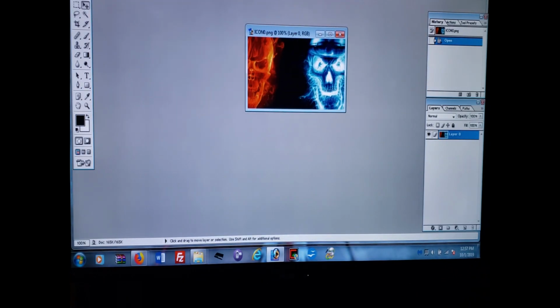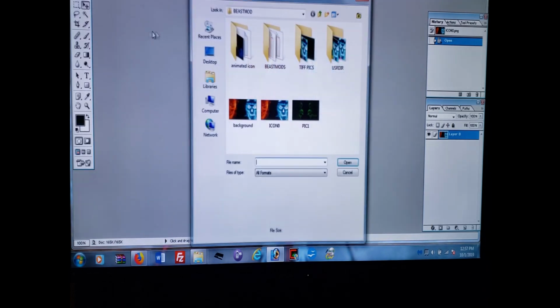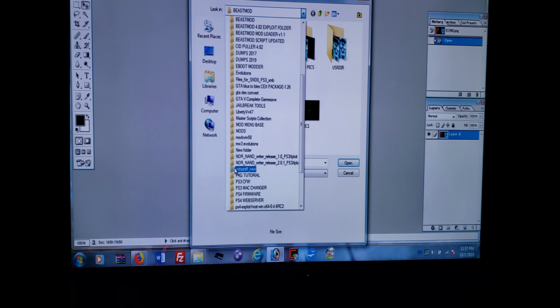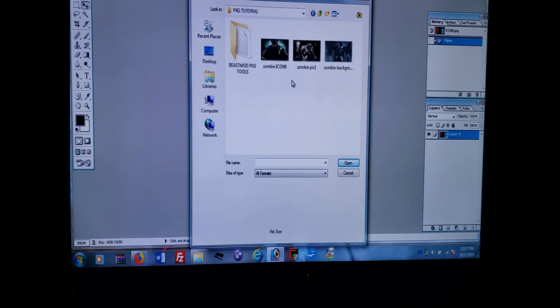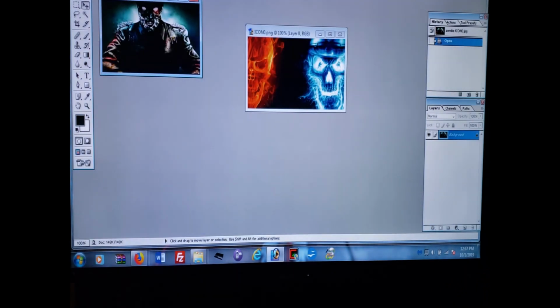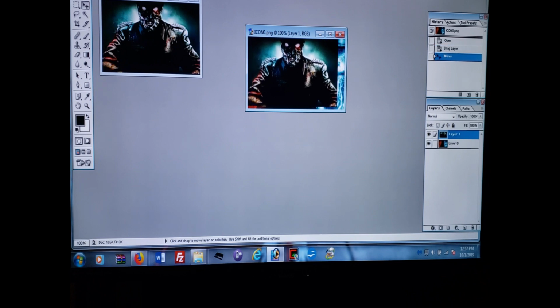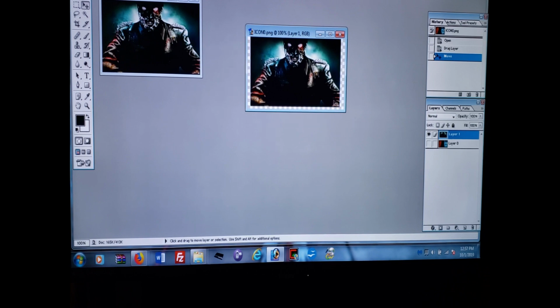So what do I want to put in there? So let's see. Let's go Open. And I am going to go to package tutorial, and I already named the ones I wanted to get. So I am going to open this. So what I'm going to do is I'm going to drag that over to here. Bucket ain't quite big enough. Well, for the purpose of this video, I'm just going to show you this. And then what I will do is I am going to hide that. And so I'm going to have, well, you know what? Looks better if I leave it up.